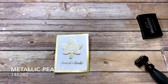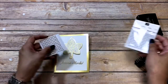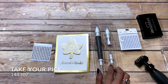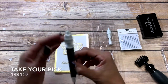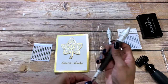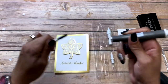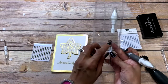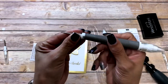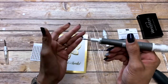And then I have some metallic pearls. Aren't these the cutest? They come in silver and gold. So, speaking of new tools, this is the Take Your Pick tool. Isn't it super cool? Check it out. It's got some putty on one end to pick up loose sequins and stuff like that. And it's got these interchangeable ends. It has the big and little stylus, and they lock into place just like that, so you don't have to worry about losing your grip on something.